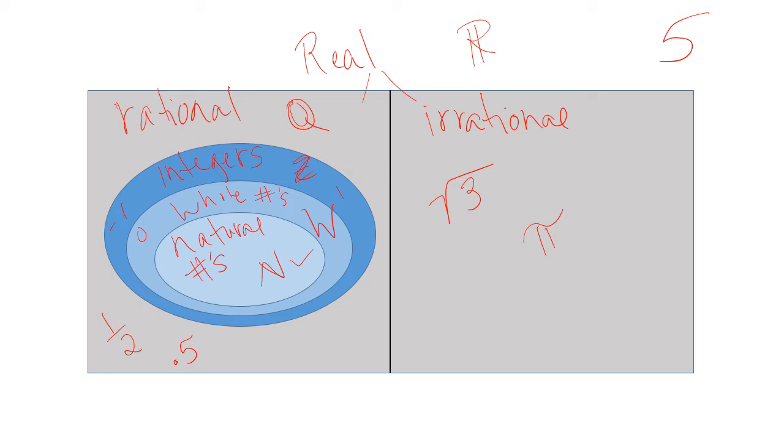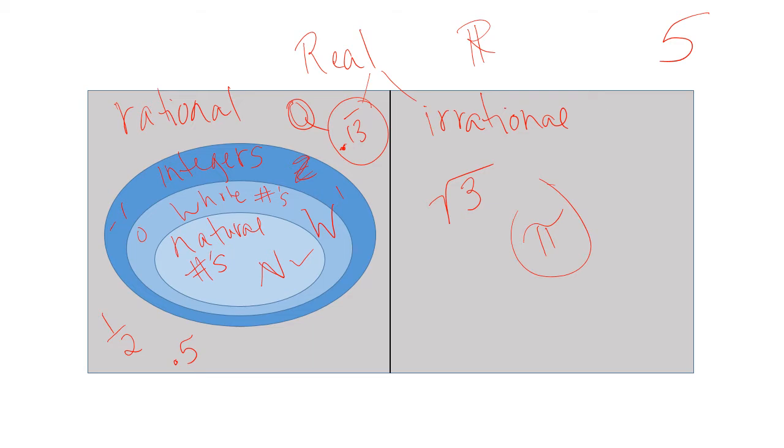But if we're looking at 0.13 repeated, let's say that's the number we're looking at. That is not a natural number. It is not a whole number. It is not an integer. Its lowest subset is a rational number, and it is a real number. If we're looking at pi, that would be an irrational and a real number. All right. So when you classify them, you want to find the smallest set that it is, and once you find that, it's everything outside of that as well.